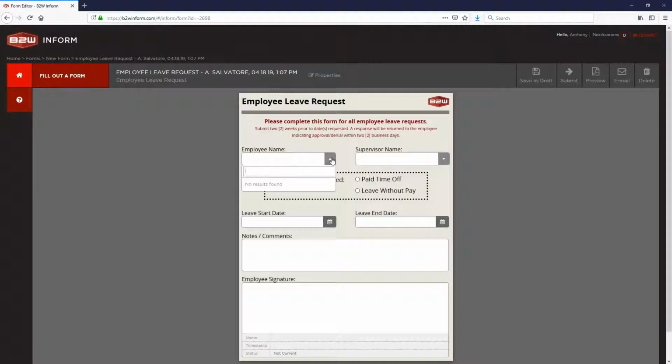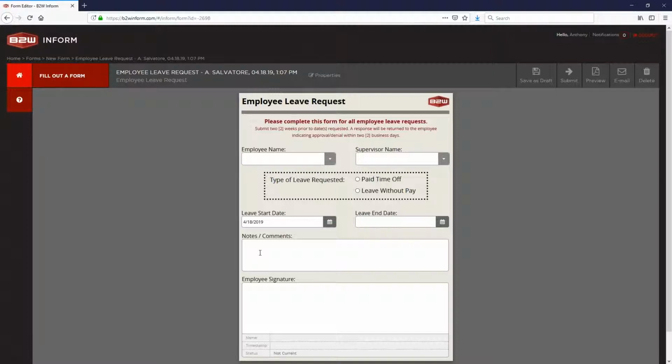This is an example of, if I choose, I could very easily have this drop-down menu populate an active list of my current employees within B2W operations. This form includes a couple of date fields, so I can do a simple date, or I can do a date and timestamp in just a click of a button here. We have a notes field as well. I'm using a laptop or a desktop here, so I can use my device's keyboard to physically type, or keep in mind if I'm using a tablet or a smartphone, I can use voice to text or Siri to do my dictation, work smarter, not harder. That's the mindset there.